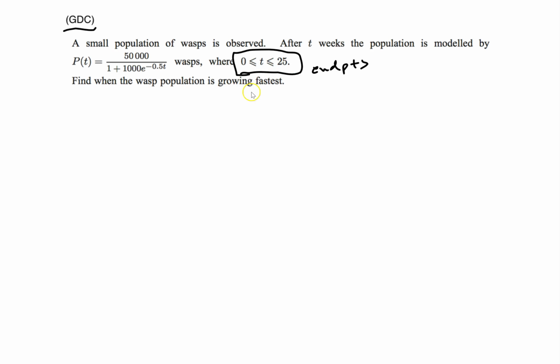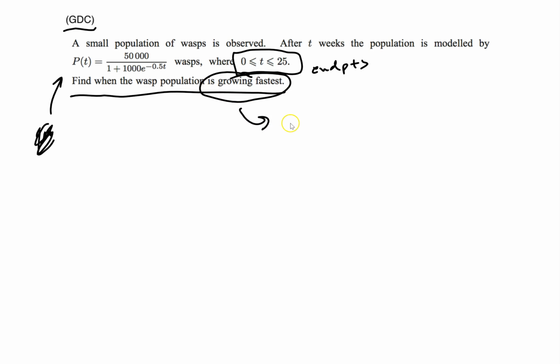When is the wasp population growing the fastest? Look at this question. When is the population growing the fastest? So very, very tricky. It's not saying when is the population the highest, because honestly, the answer would just be 5,000. That's like the upper bound. But how do you do it? You just graph it, right, if you're trying to find out when that's the highest. That's not what this is asking. When the population is growing the fastest.